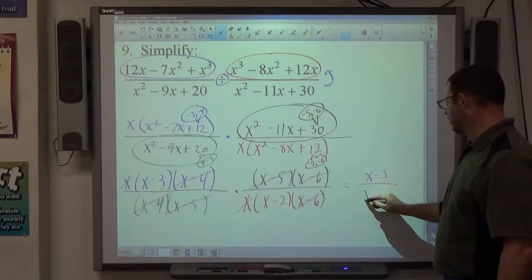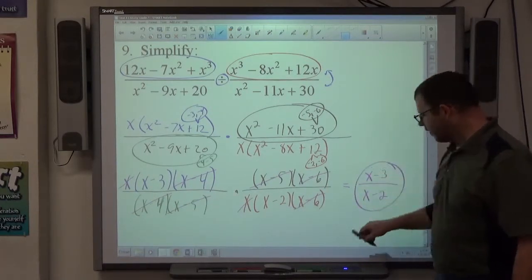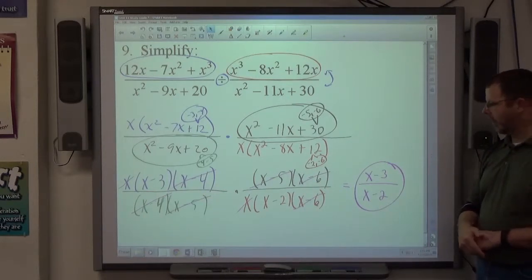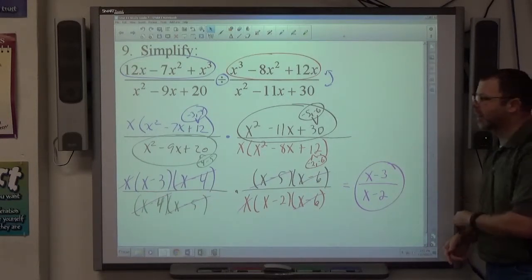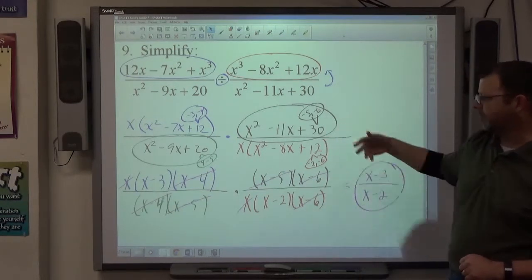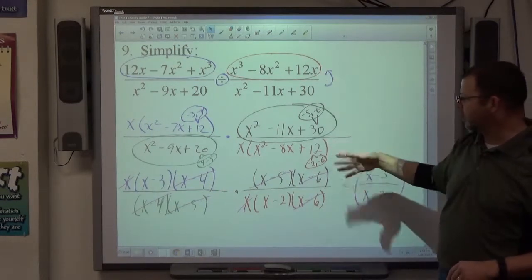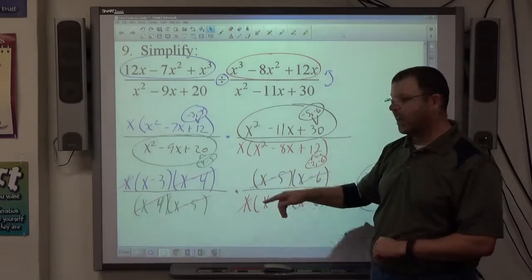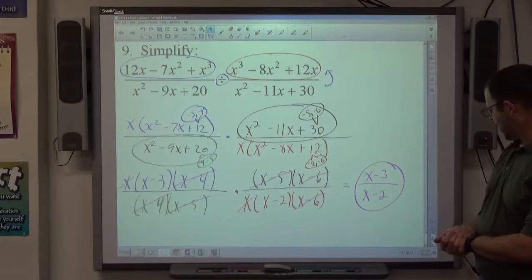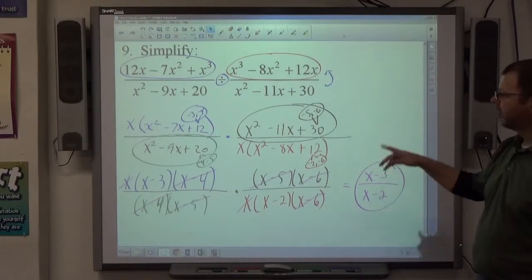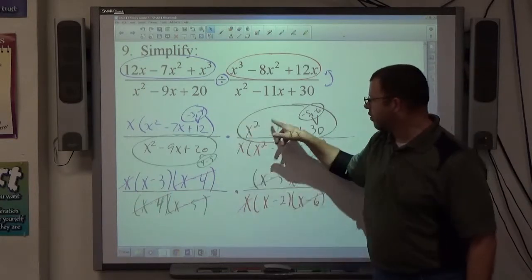On the bottom, we have an x minus 2 left over. For the sake of this test, expect that to happen. Everything but one thing on top and bottom cancel, so you should be left with something looking like that. If you don't get that situation, you probably factored something improperly or forgot to flip something. Like if you don't flip that over, then you're going to have some things not canceling, specifically the x minus 5s and the x's. So be careful that you do everything you're supposed to do there. Factor completely. Look for the common factors. Once the common factor's out, everything quadratic.